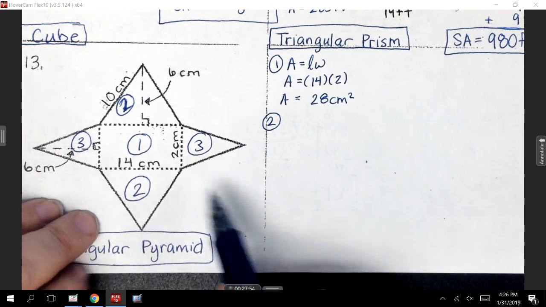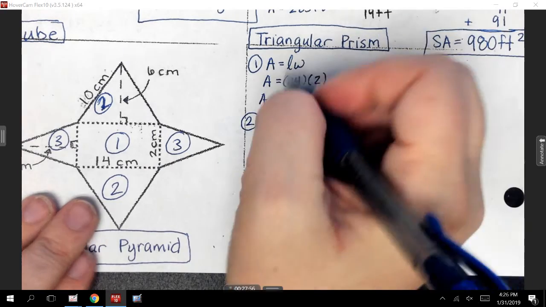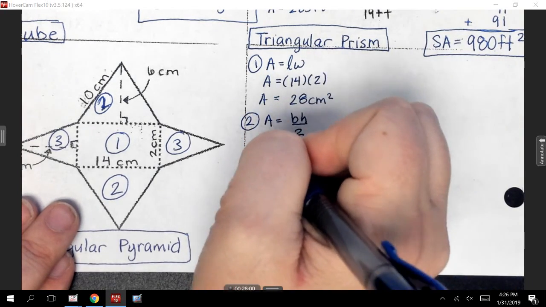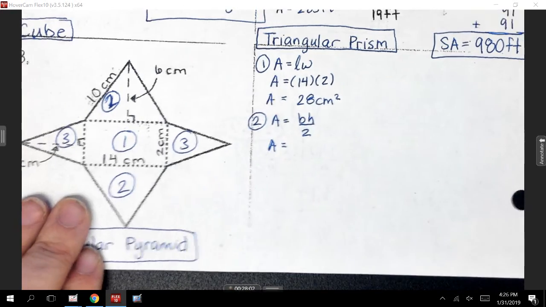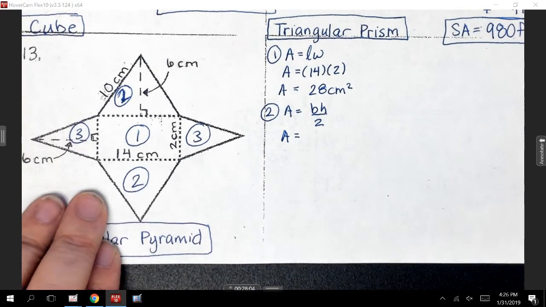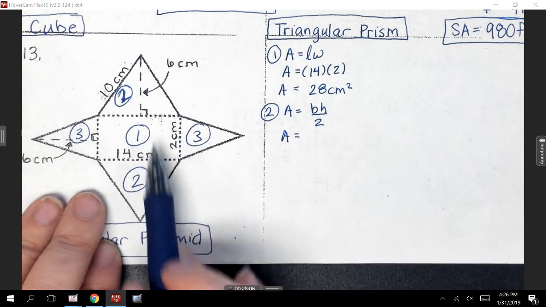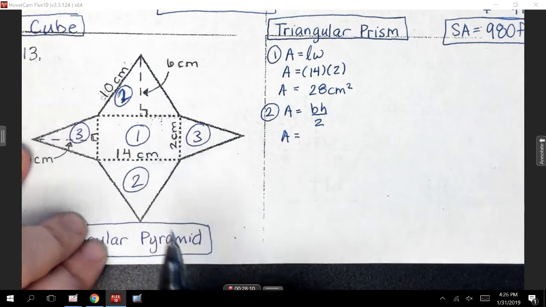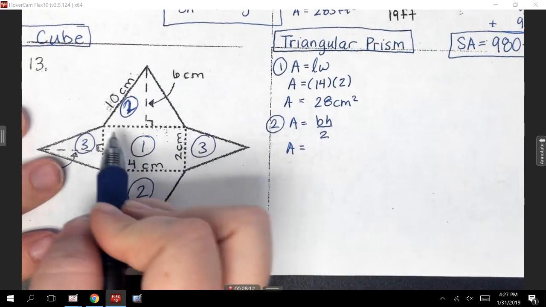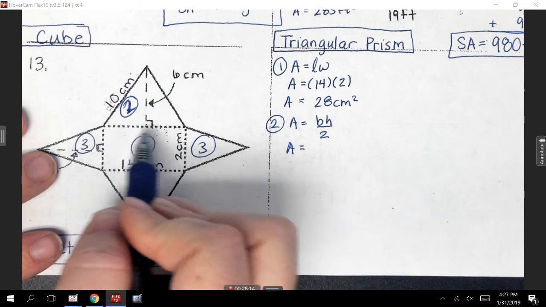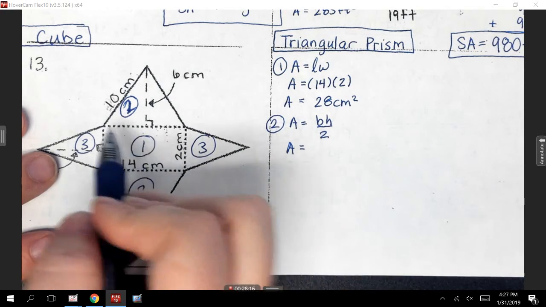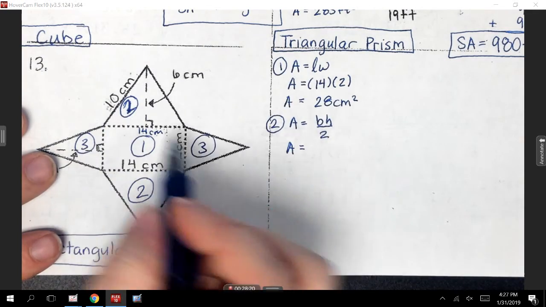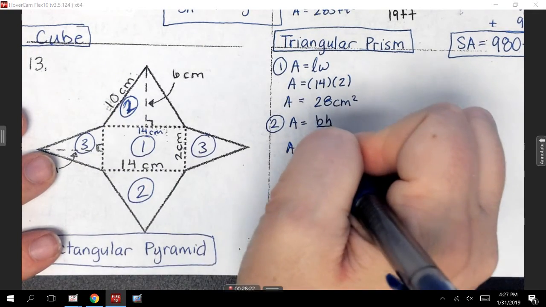All right, shape 2. We have our triangle, so I'm going to do area equals base times height divided by 2. Now guys, be really careful here. This problem actually did trick Miss Donahue today. She didn't realize that these were all different because of the rectangle. So be really careful. The other thing we have to be careful of, guys, is the base. This line going across the bottom is obviously going to be 14. So if you wanted to write it up here, you could. So there's my bottom line, 14, my base.